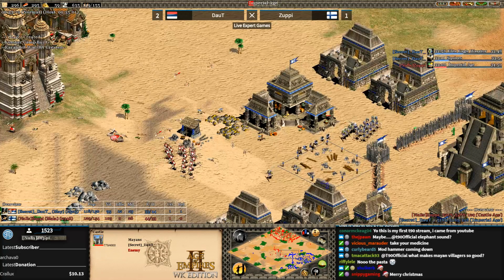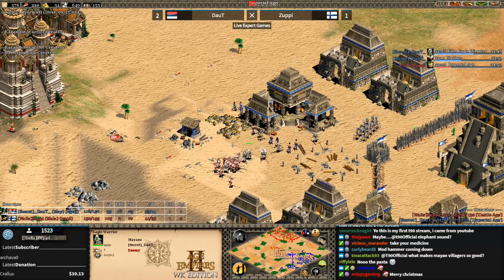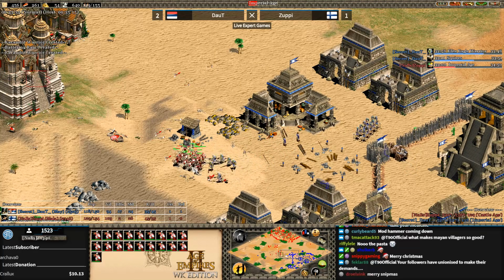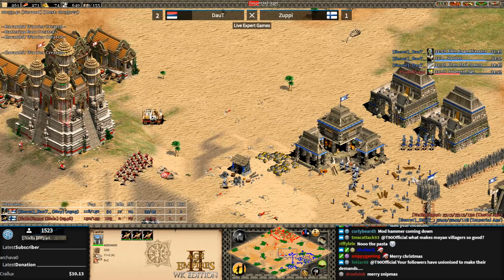Another castle there from DauT. Yes, it is. Elite Eagle will complete, and these skirmishers are going to die. Few Karambits coming out. We have Battering Ram coming out. DauT has his Treb there.